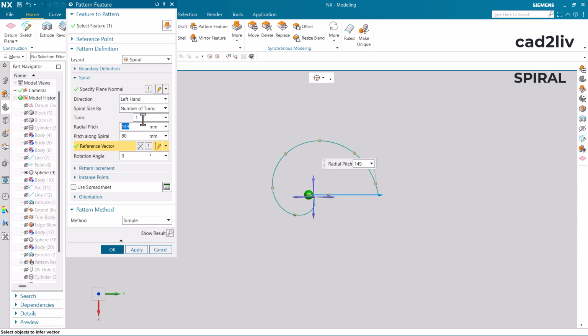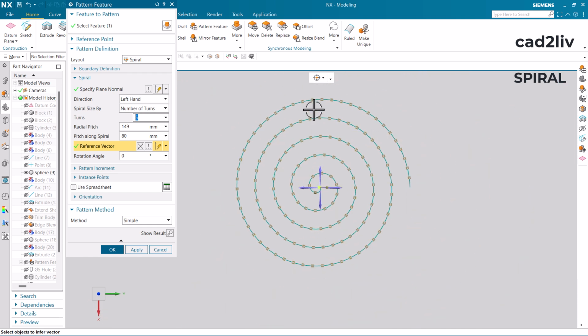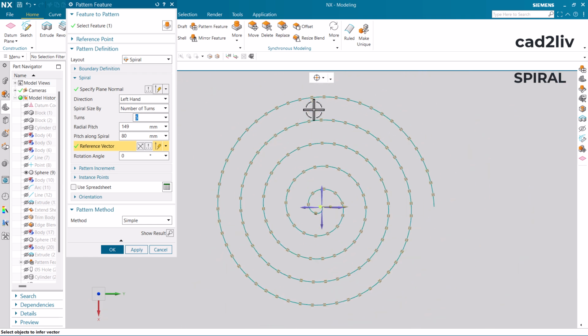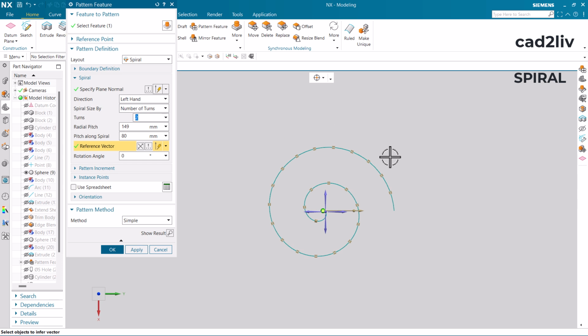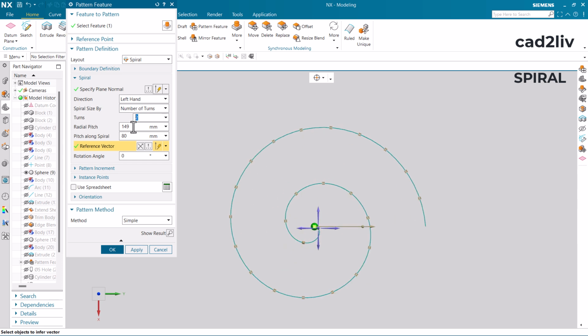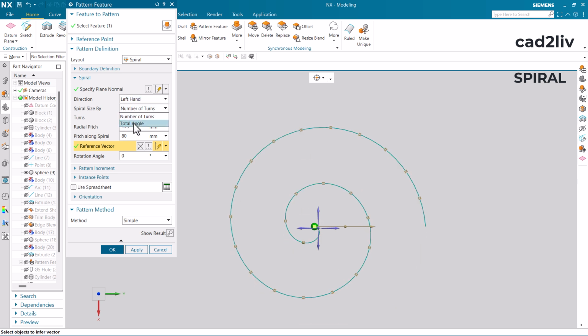Now here we have the number of turns, and the number of turns are going to be increased to 5 so that you could have a large visualization of the pattern. That is why it is said to be a spiral. So this is the reason for being called a spiral. Now let me just decrease this, otherwise the system will take so much time to incorporate this pattern. Now the turns are going to be 2. This is the radial pitch and this is the pitch. You can also check these settings, what is right hand, what is left hand, and how we can have the total angle or the number of turns. It is all up to you how these settings are going to be applied.